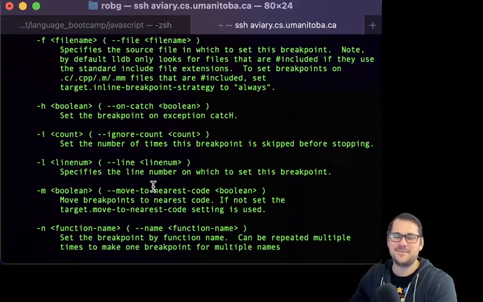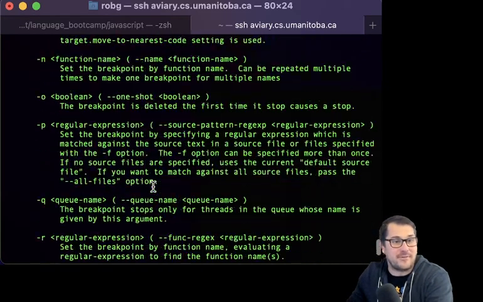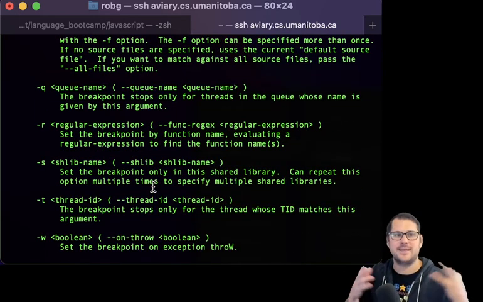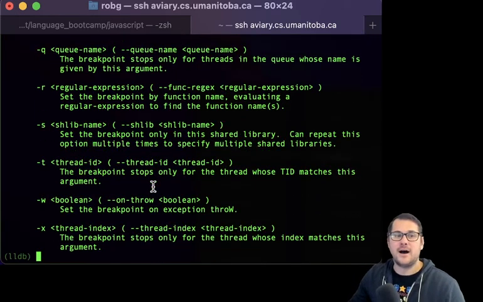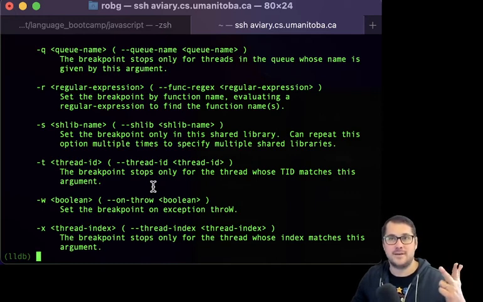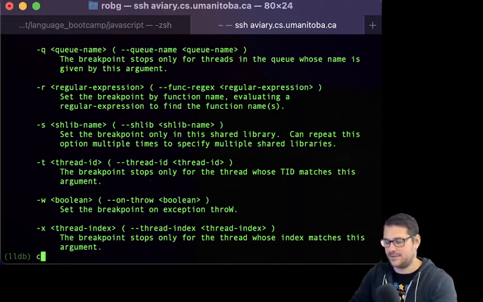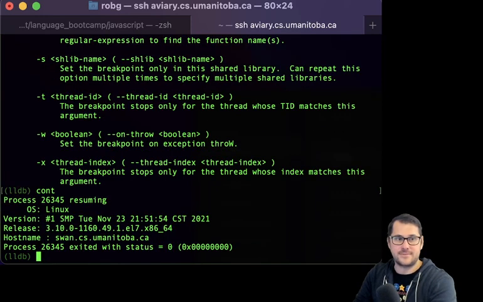But you end up just using a few commands that you get very comfortable with until you need to learn more and get into it, like how to switch threads, how to inspect different parts of threads, and how to set conditional breakpoints once you get to that level. But for debugging a simple program, that's all you really need to know. Set a breakpoint, step in, step over, continue, and then let's actually finish this. There's lots of shorthand stuff. I could have typed the whole word continue, and it'll say process is finished, and I'm running on Swan, which is great. And that's it.